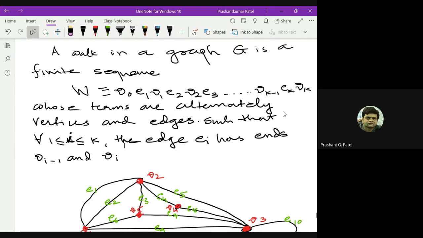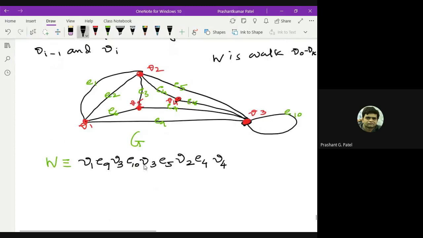I can say W is a walk from V0 to Vk; this is the notation. So for example, here W is a walk from V1 to V4.